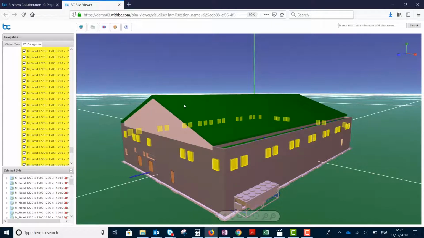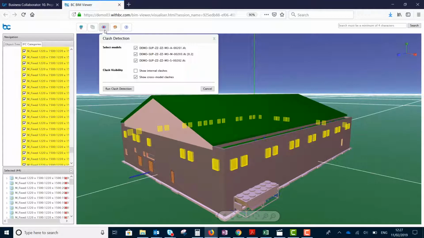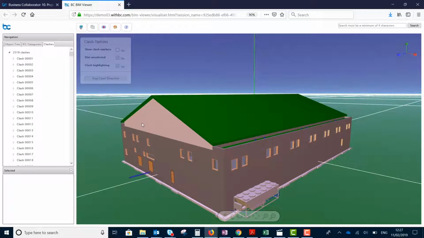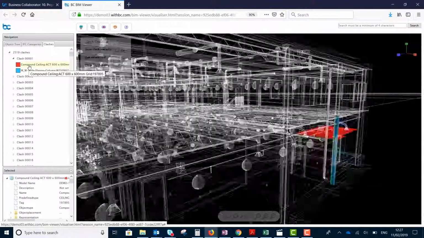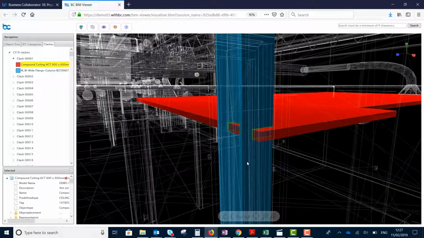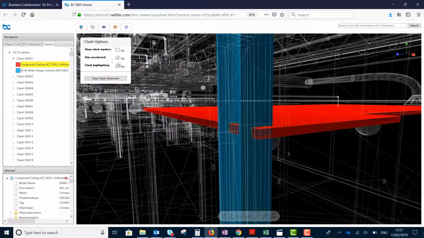The other key feature, just to call out, is our ability to run some clash detection. Because we've selected three different model files here, your mind naturally starts to think around where the potential problems might be in terms of knitting those three different discipline models together. So I've selected the three models that I want to run the clash detection against. I'm going to say show me cross-model clashes and run that very, very quickly, and you can see it finds just over 2,500 clashes within the model, and I can select one of these just to understand a bit more detail around what exactly that particular clash is.